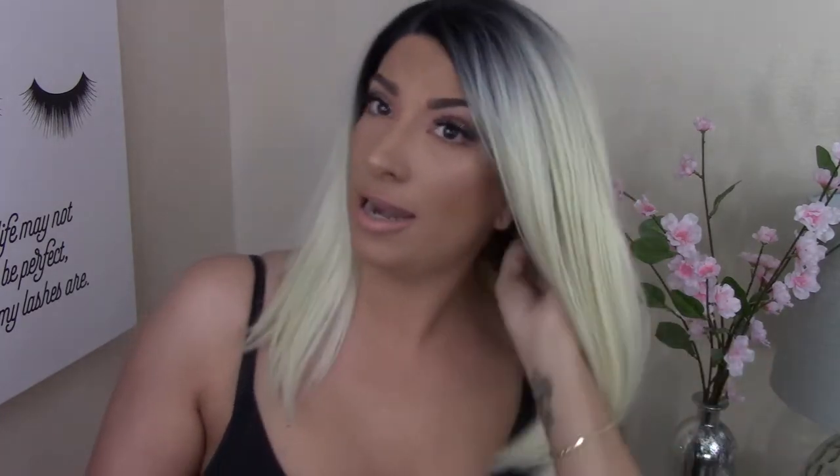But all in all, I mean, it stayed on pretty well. It is loose in the back. I will be super honest. I have a little part where it feels a little bit loose. If I didn't have 3 combs in the front, I would feel really uncomfortable. So it is definitely big head friendly, like real big head, because I do not have a small head and she's loose on me. And I have her fully tight.